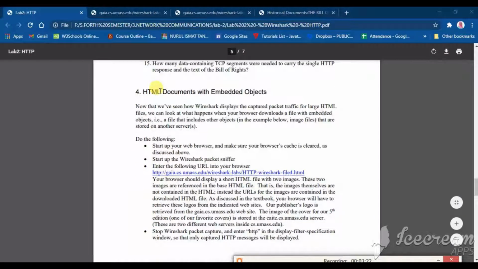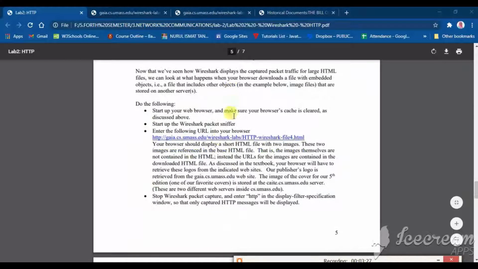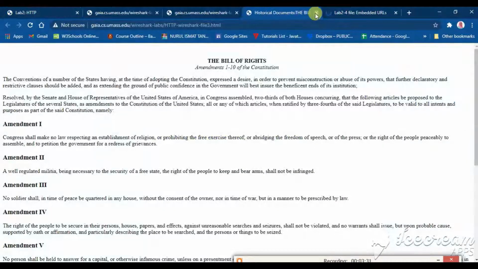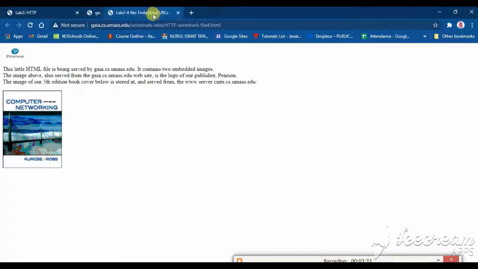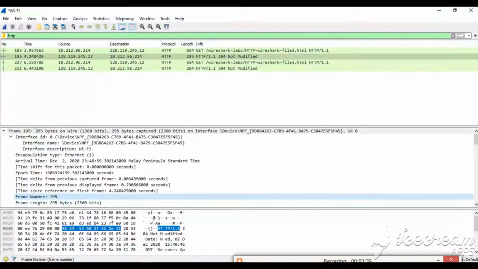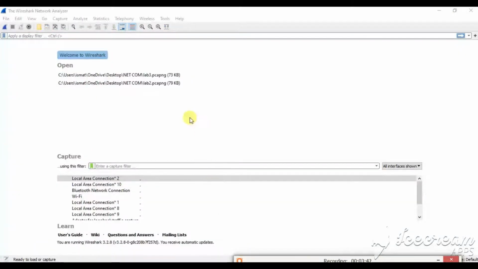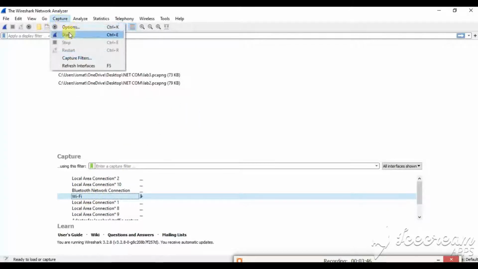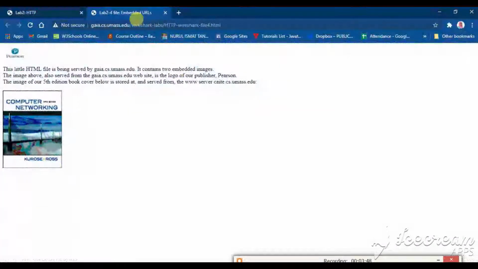Number 4, HTML documents with embedded objects. Let's open our new one. If we start capturing, the browser has also refreshed.